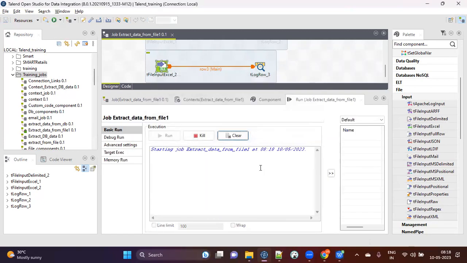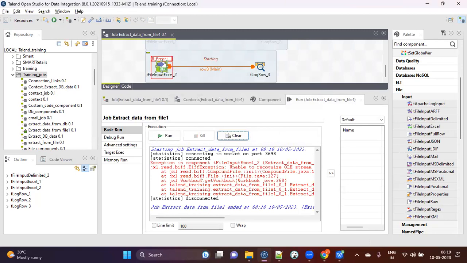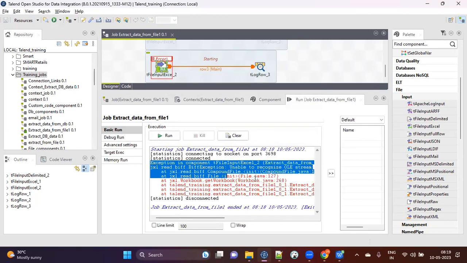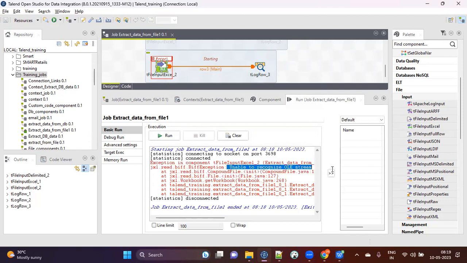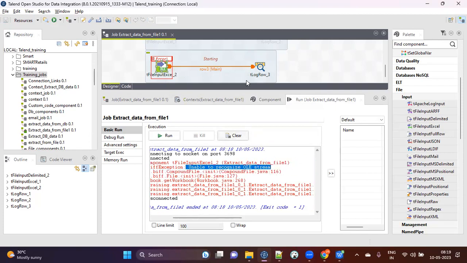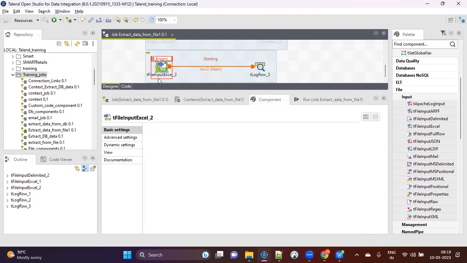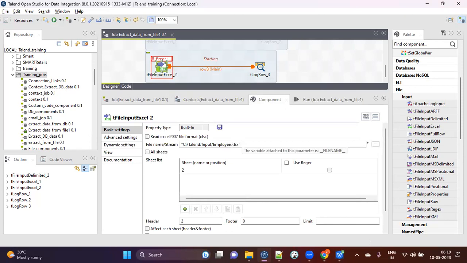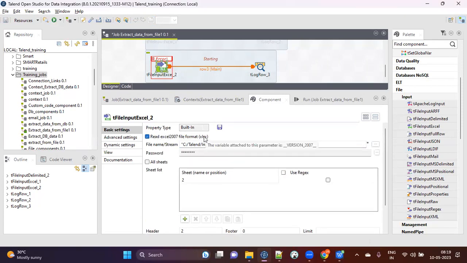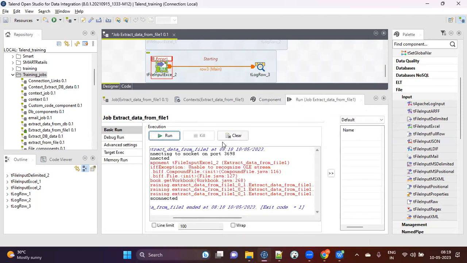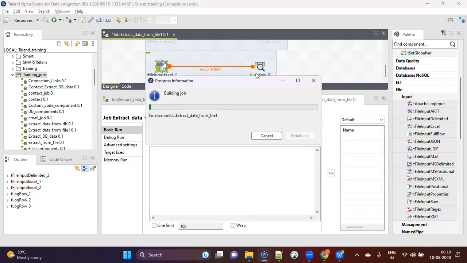Many times Talend keeps on updating few things, right? So you sometimes don't get those errors, but yeah, right now see it's telling me that it's not able to recognize the stream. Okay, it won't tell you exactly the error is because of that. You will get something like this. So always make sure that you take care of these little things. This is very important. This is XLSX, so you should click on this, then only it will be able to read that. I won't change anything in the job. I will just run the job and it will run fine.